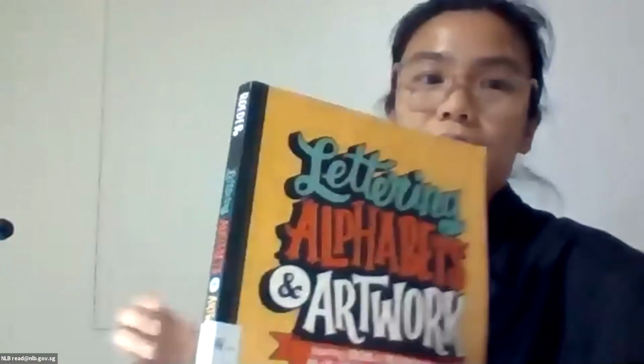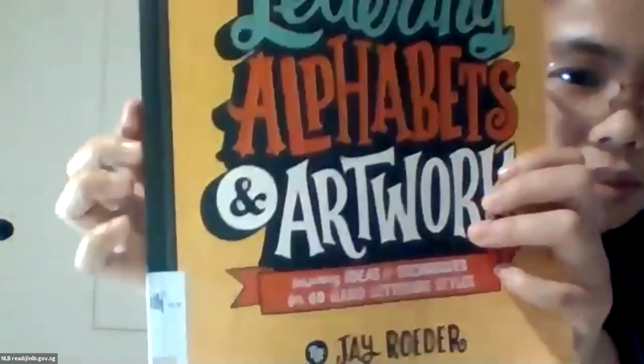Okay, so addressing the questions about the books just now. Thanks Jennifer for coming back to this topic. To find more books about calligraphy, we do have a whole range of books to go for. Things like this, Lettering with Purpose. You can find it in 745.6, in the recreation section. So you can go to the recreation section 745. That is where you can actually find more books on calligraphy. I hope you can check some of them out. We do have lots of books and even more coming to us.